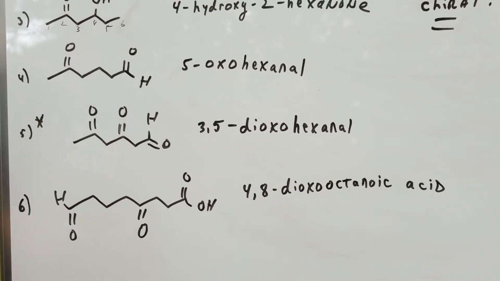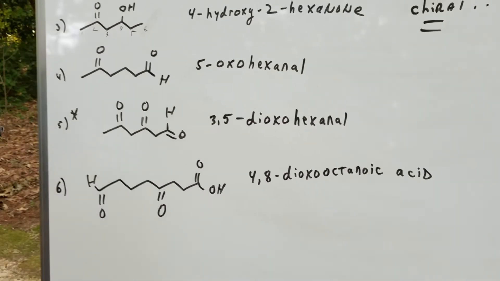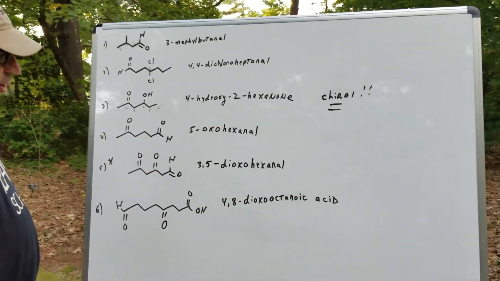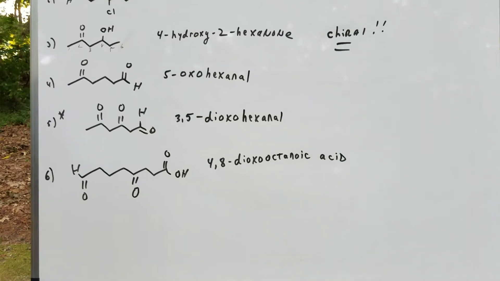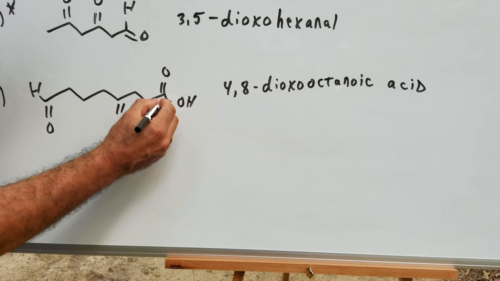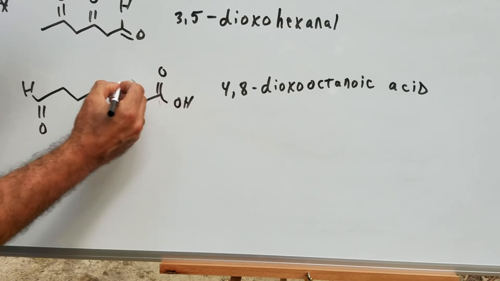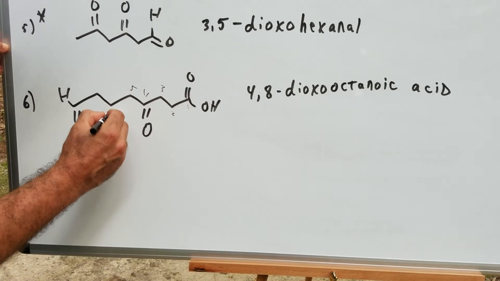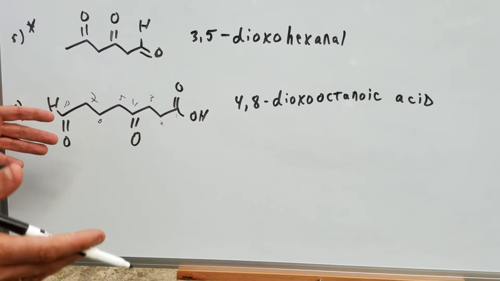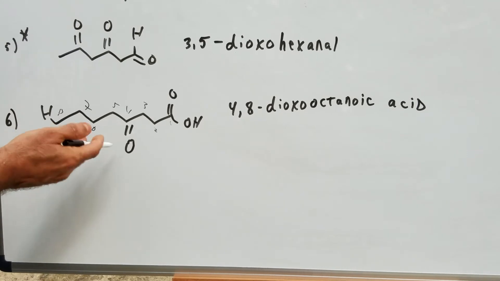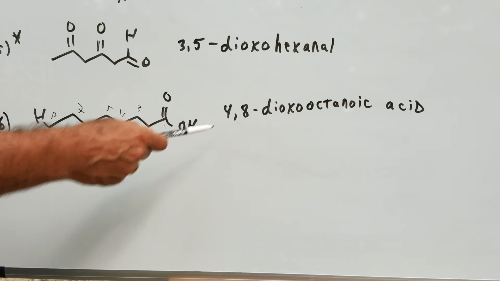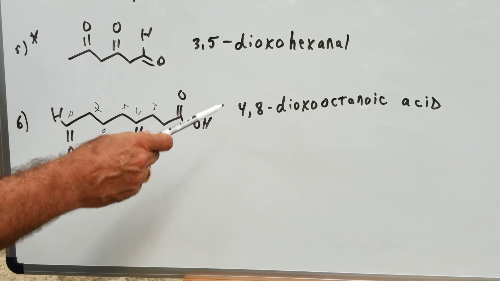Now for the big one: there's three functional groups here—an aldehyde, a ketone, and a carboxylic acid. No group has a higher priority than a carboxylic acid, so this becomes number one. I've actually seen professors screw this type of question up. The aldehyde group is also called oxo in this case because it's just a substituent. So four has an oxo and so does eight.